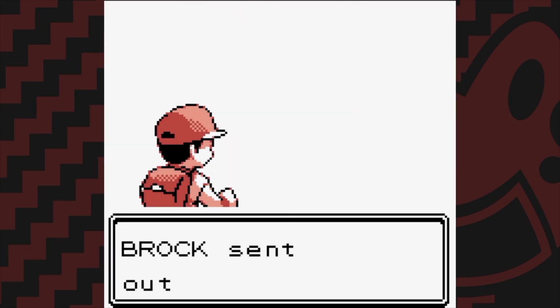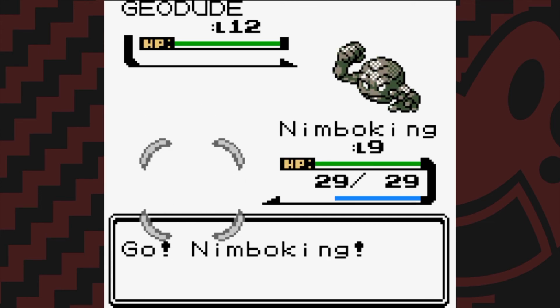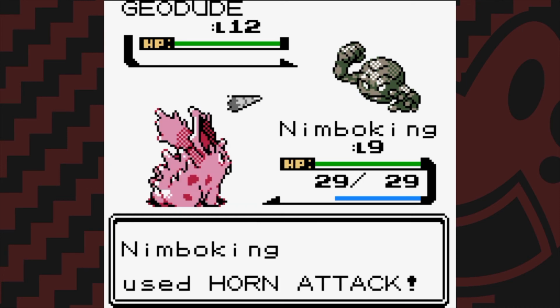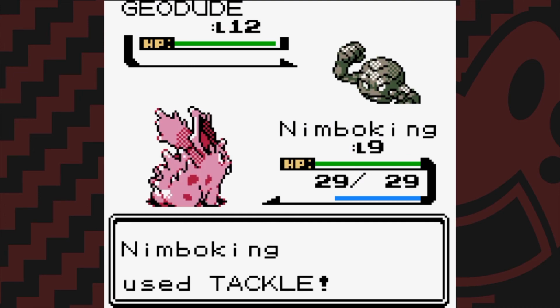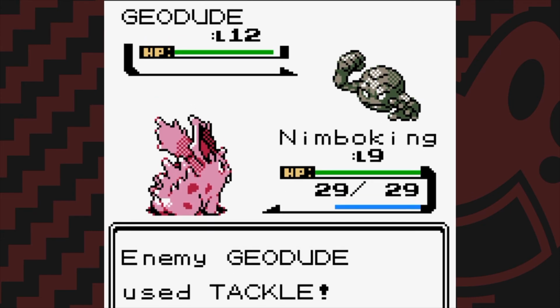Well, I gotta do my best and do it every day. Brock wants to fight. Brock sent out Geodude. Go, Nimbo King. Alright, so Horn Attack, try it out. Let's see how much damage it takes. Wow. Yeah, Poison is not that good against rock. Bad mistake. Wow. Normal's not good against him.